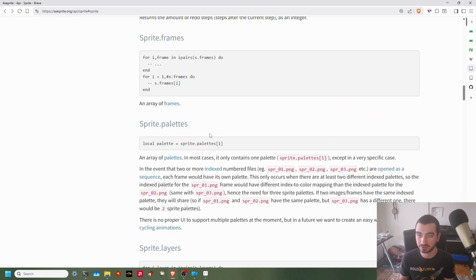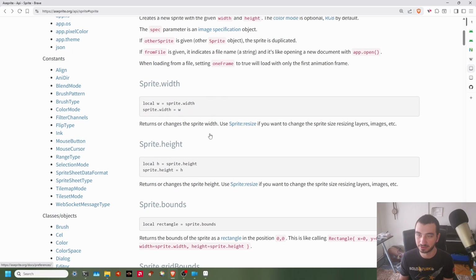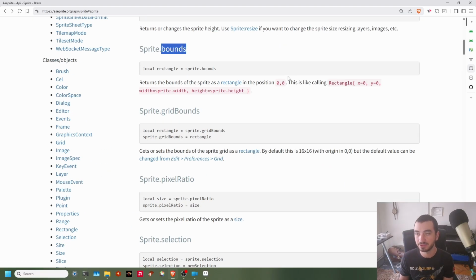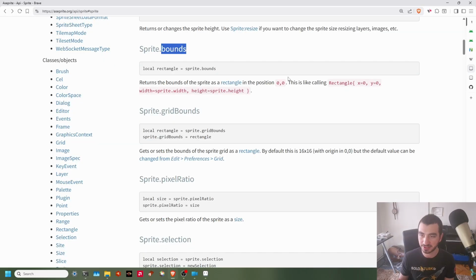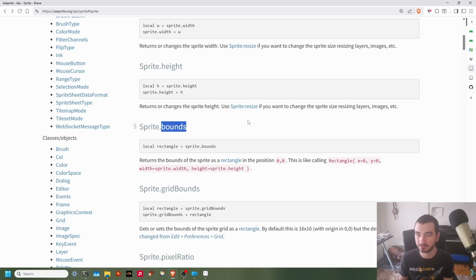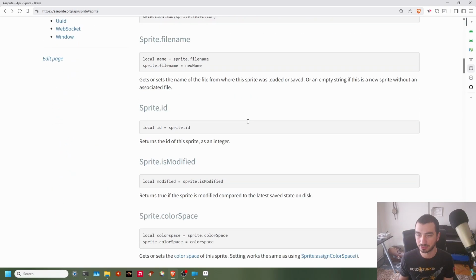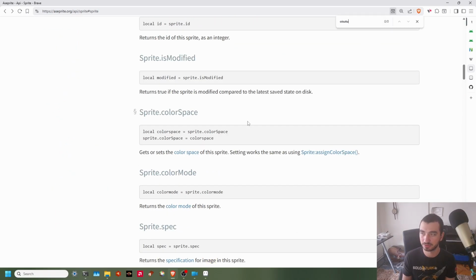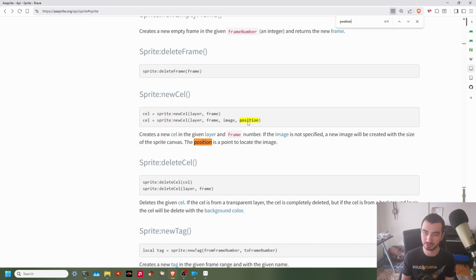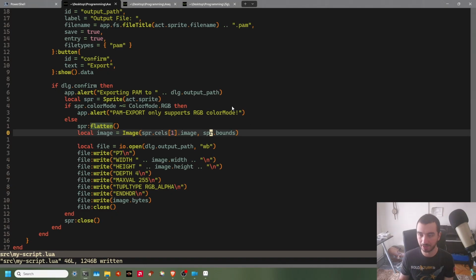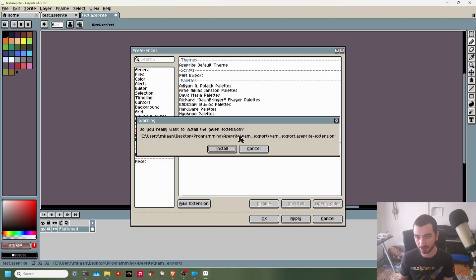I should have used sprite. There's a bounds for its sprite. That's fine, it's just bounds. But there's no position. Is there a position? Yeah, there isn't any position. Okay. But there's bounds. We can use that hopefully.